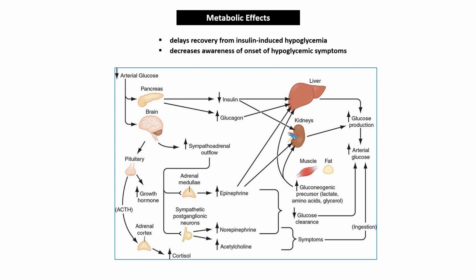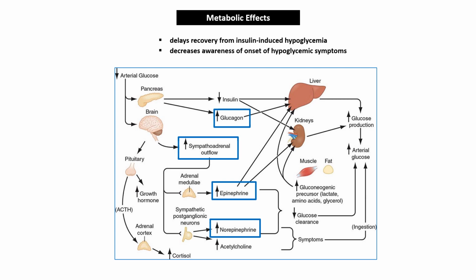So what you're looking at here is a diagram on the physiology of glucose counter-regulation, or rather the mechanisms that normally prevent or rapidly correct hypoglycemia. What happens is when plasma glucose levels decline just below the physiological range, glucose counter-regulatory hormones are released, and among these, the pancreatic alpha cell hormone glucagon, which stimulates hepatic glycogenolysis, as well as an increase in sympathetic outflow. So epinephrine and norepinephrine would also play a role in counterbalancing the fall in glucose level. They would increase glycogenolysis and glucose availability in hypoglycemia.